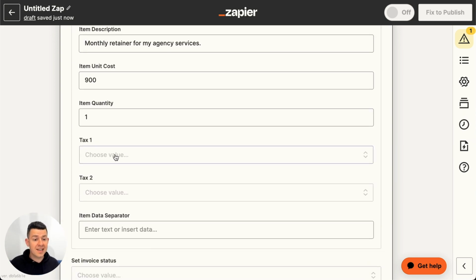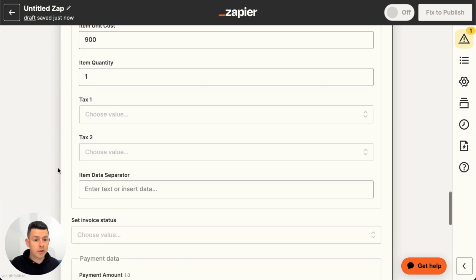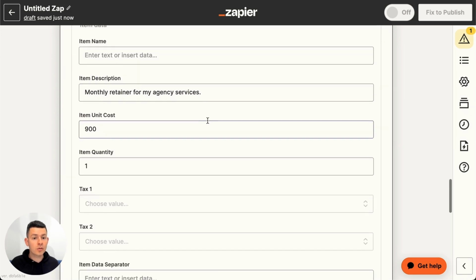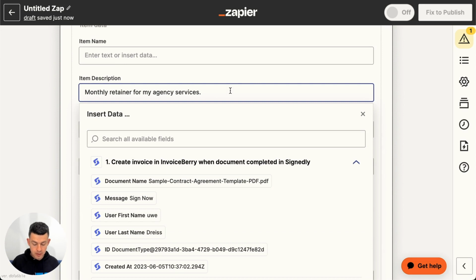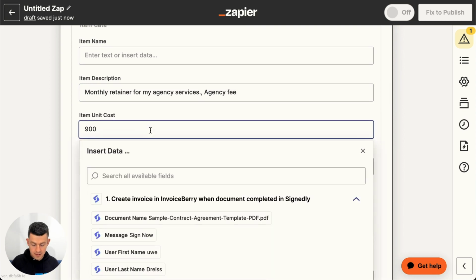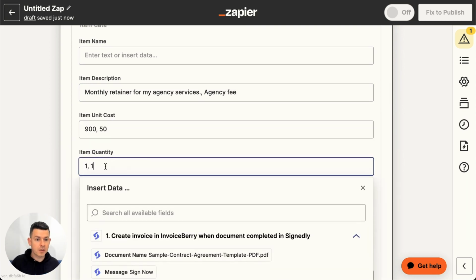I could set up VAT or GST or any other taxes from your InvoiceBerry account. And you can also, if you want to have multiple lines of items, you could, for example, here write agency fee. So you do a comma, and here let's say this is an extra $50 and the quantity is 1.